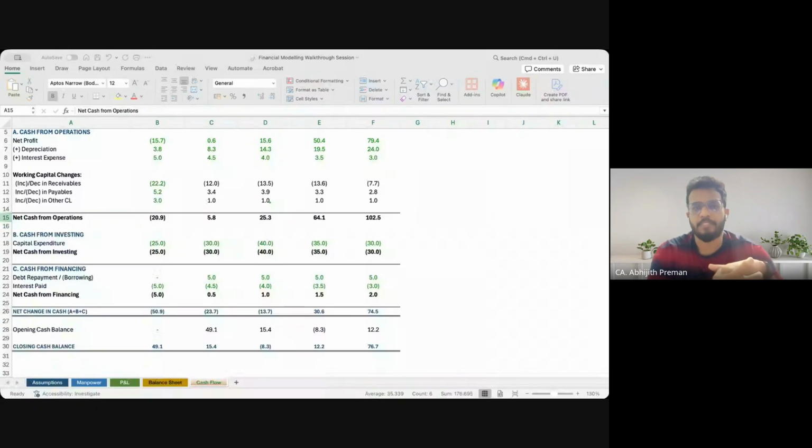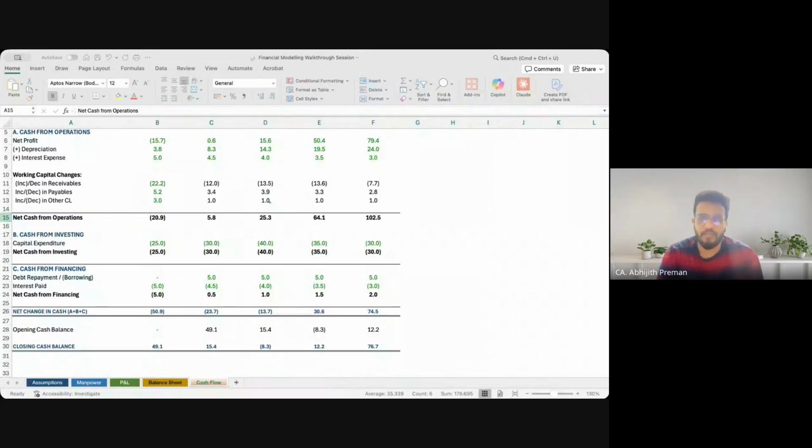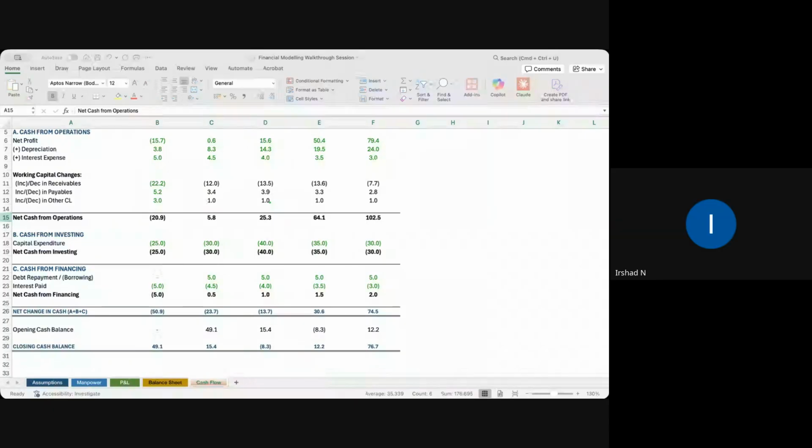Some assumptions may work for Irshad's business, but may not work for Ajay's business. The way in which you do the business differs, so there is a lot of human element involved in the assumptions. You cannot simply take some random assumptions. It should be in line with the industry standard. It should be believable. It should be realistic. But it changes from industry to industry and from founder to founder. Always, Shailaja, you can ask. So always ensure that the assumptions are in line with the industry standard, right? Yes, I would say yes. Okay.